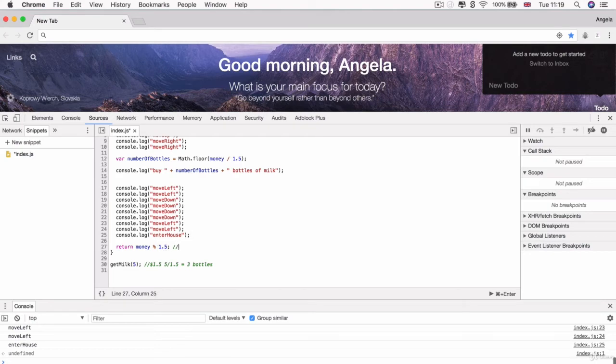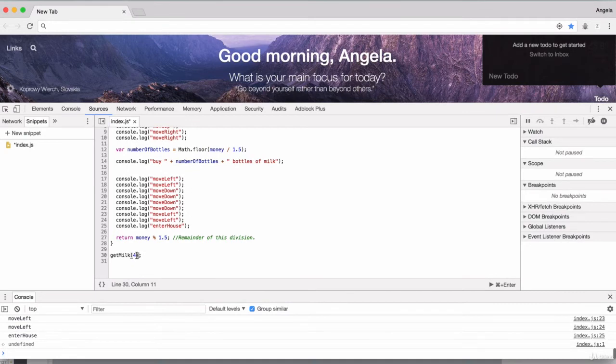So this will give us the remainder of this division. So that means that if we give, say, an input of 3, divided by 1.5 has a remainder of 0, so we'll end up returning 0. But if we gave it a value of 4, then we will have a remainder of 1. And that number 1 becomes the output of this function call.